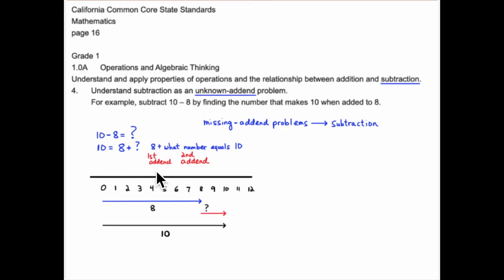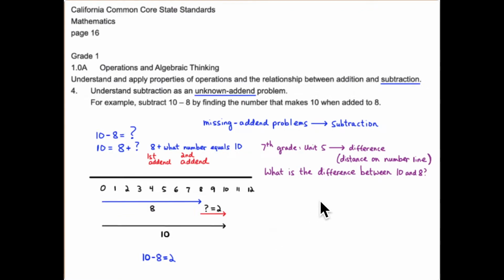And so this is the first add-in in an addition problem. This is the second add-in that's missing. And you want to find out what this number is to equal 10. And so you learned a number of ways to do that. One is the fact family. The second is by counting up. So 8 plus 2 is equal to 10. And so then you learned that 10 minus 8 is equal to 2. And you very quickly check that in your head by counting up or by using the fact family. So 10 minus 8 is 2. And so that's the length of this arrow to go from 8 to 10. So that's the difference between 10 and 8 on a number line, are these two units.